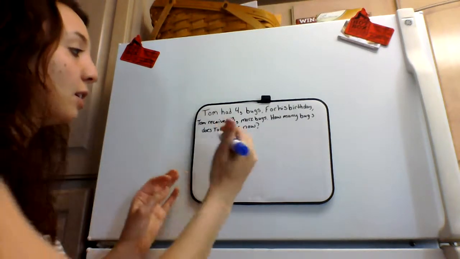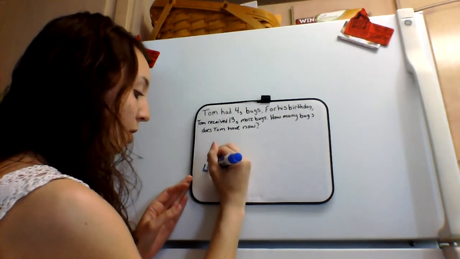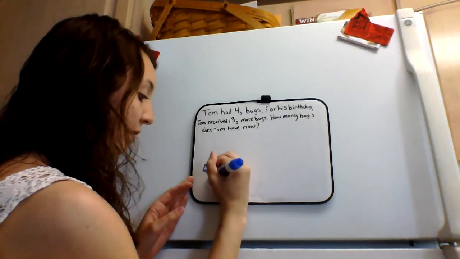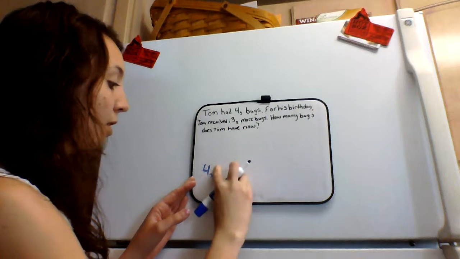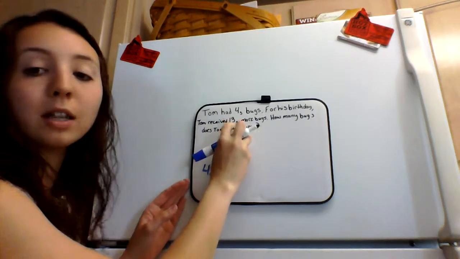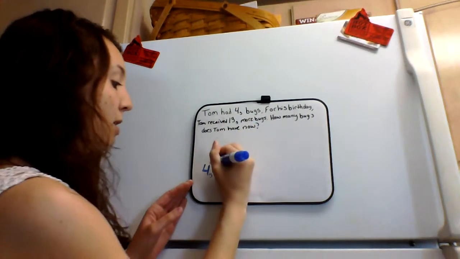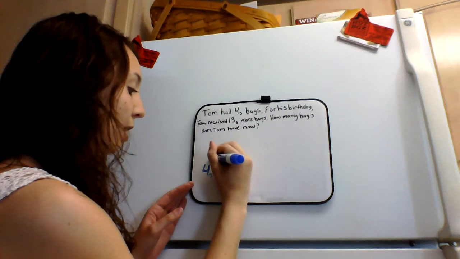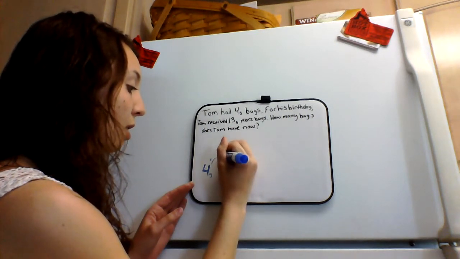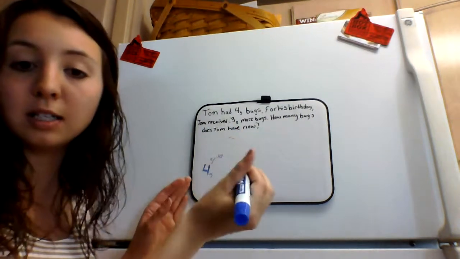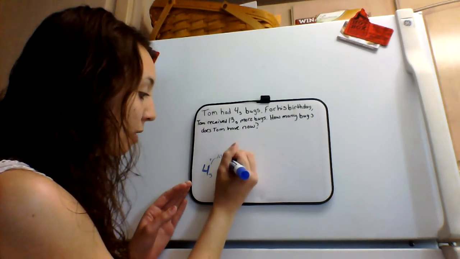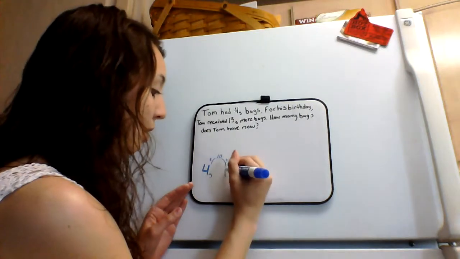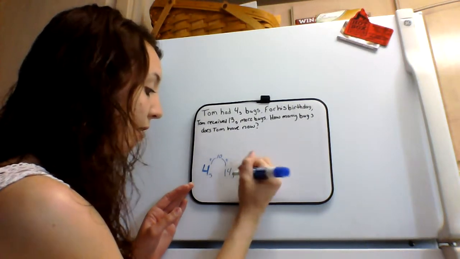So you're going to start with your 4 base 5 bugs. And since you have your 1 long 3 that you're adding to it, you're going to add on 1 long, because that's your first easy chunk that you can add. And then from that, you get 1 long 4 base 5.